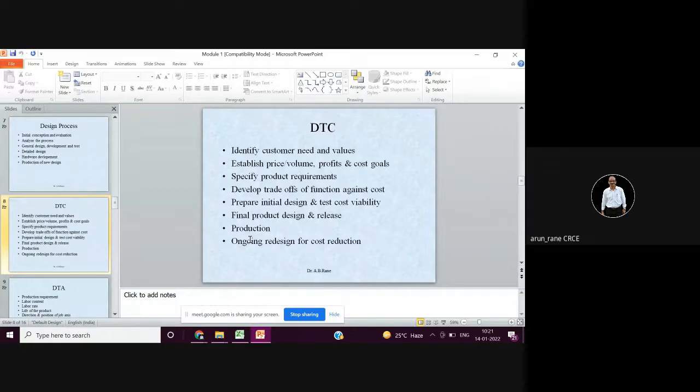One example I told: you have to take the feedback from the market and from the customer. And you might have noticed these things in your day-to-day life. There are surveys going on, people from Tata's, HDFC, they ask for your valuable feedback, and based on that, they try to improve their services.